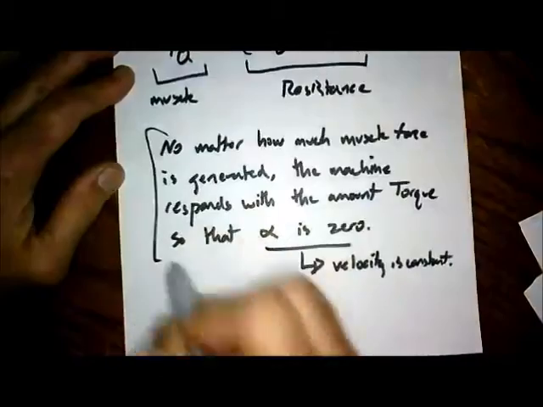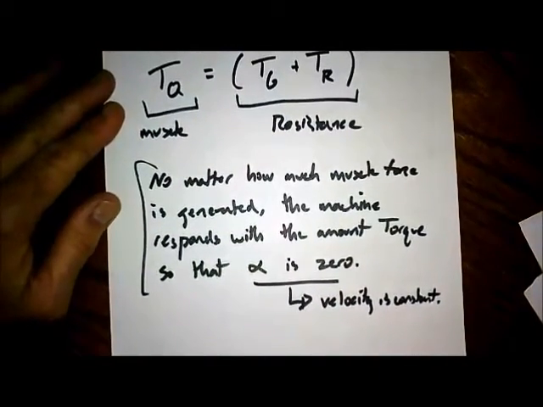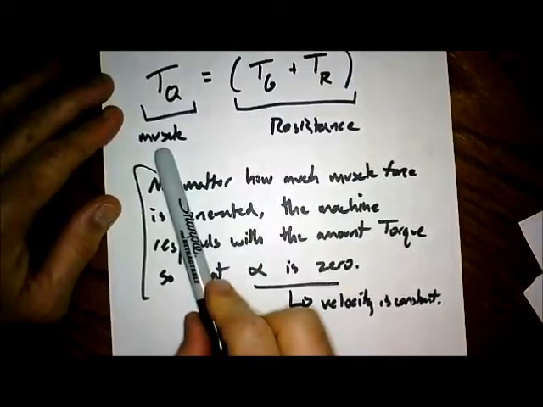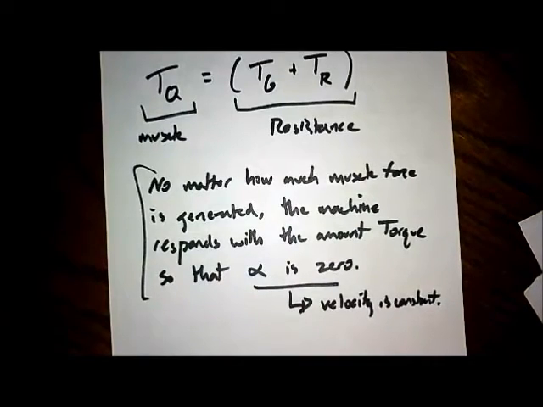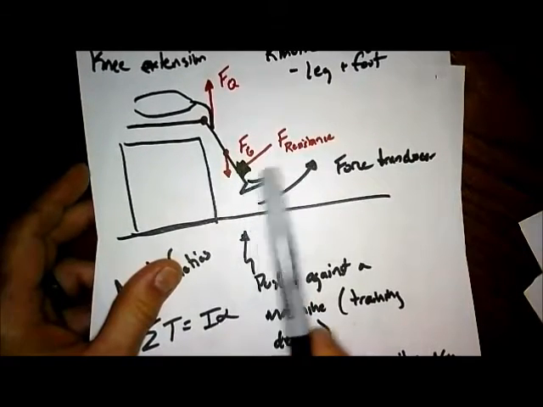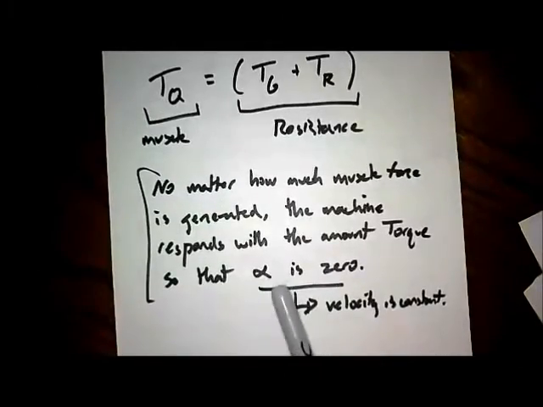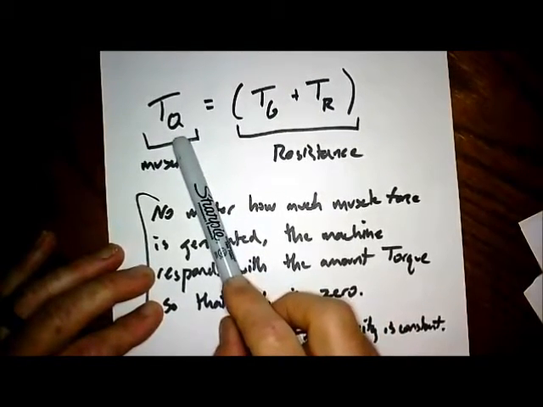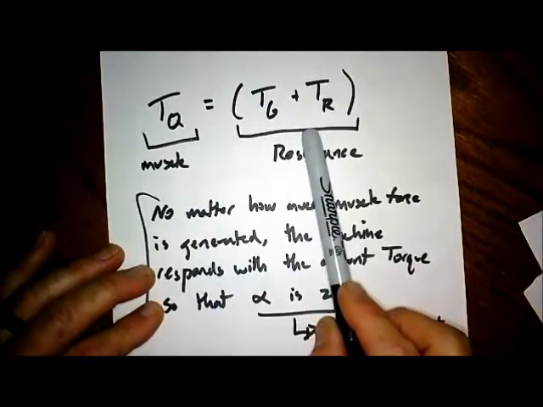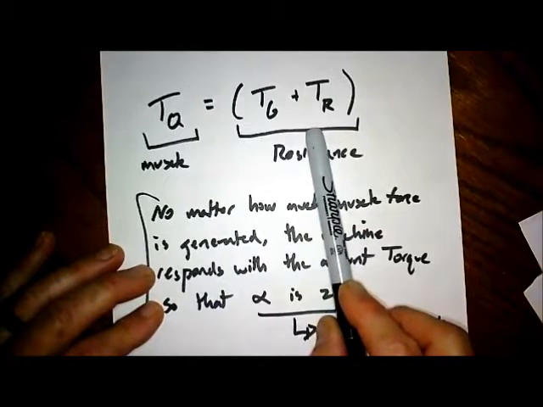Okay, this is isokinetics. Now, just take a second and think about what this means. It means that no matter how hard the person pushes against the resistance arm of the machine, okay, this picture right here, no matter how hard the person pushes against that machine, the machine is going to respond with the right amount of force and therefore the right amount of torque so that angular acceleration is 0 and velocity is constant. This is the beauty of this machine, in that if I tell the person to push as hard as they possibly can throughout the entire range of motion, that machine will respond with the right amount of force, right amount of torque at any point of the range of motion.